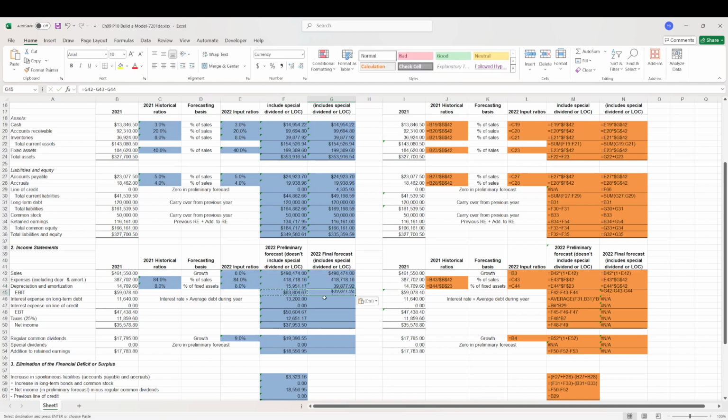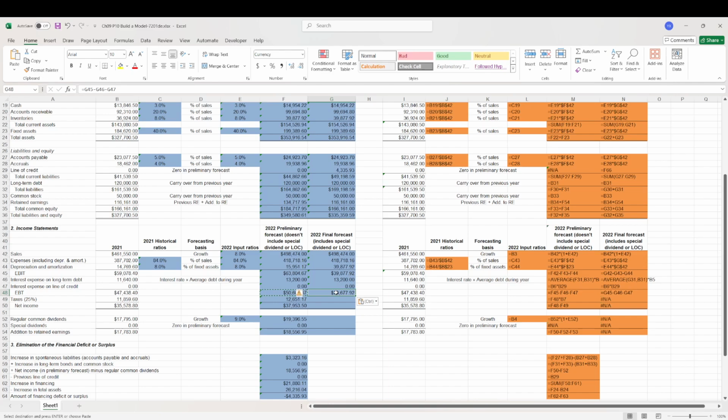Again, EBIT can be copied and pasted. And this is going to be the average of the two debts. I'm still just going to copy this formula and put it here. If you look at that, it's the same formula, but other than this one, I'm going to drag it over. Once again, the numbers are not going to change. I'm not going to pretend that it's going to do anything, but this is the correct way to put in the formulas. But it does not matter in this specific question. Okay. And then the interest expense multiplied with line of credit, that's going to be the same thing. Still use the previous year's line of credit times the interest rate.